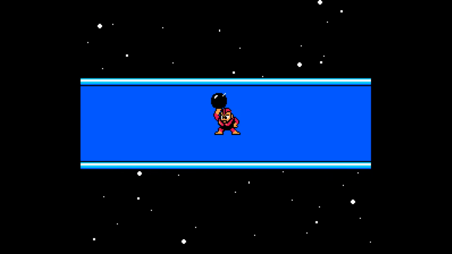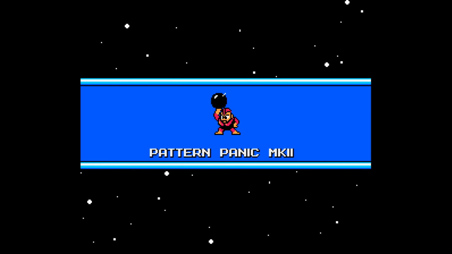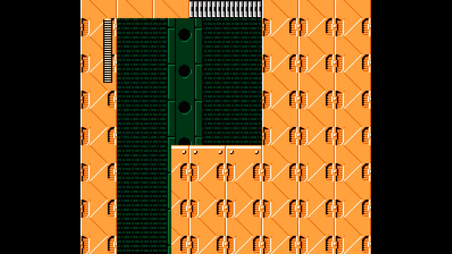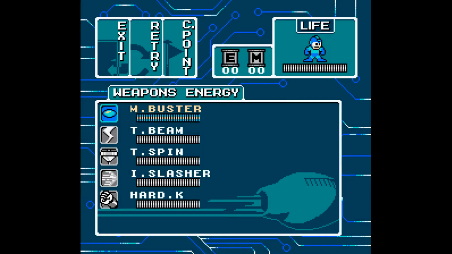Third on the lineup is Pattern Panic MKII by DerelictAllstar, 6 plays and a score of 2. And judging by all of their previous stages, I suppose this will be another well-designed traditional Mega Man level. A nice change of pace compared to the previous 2 special weapons oriented stages.